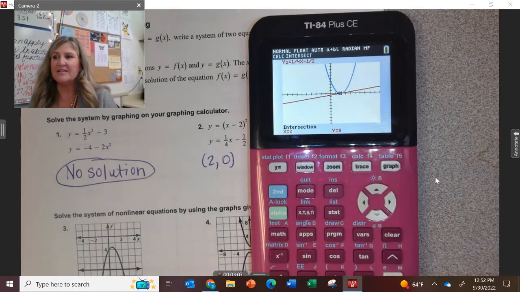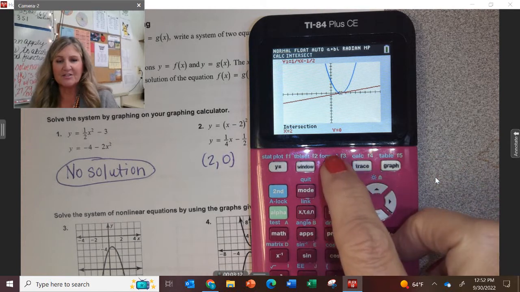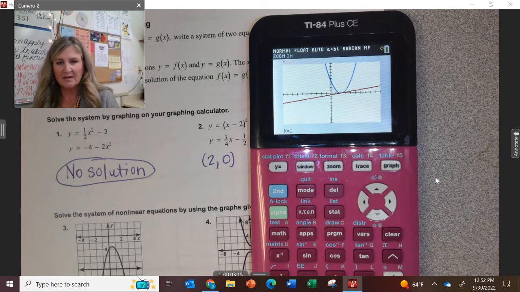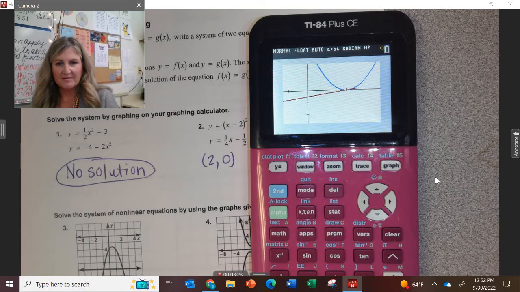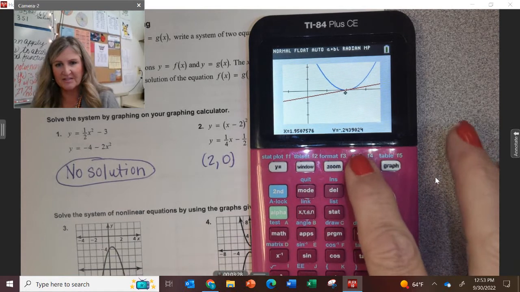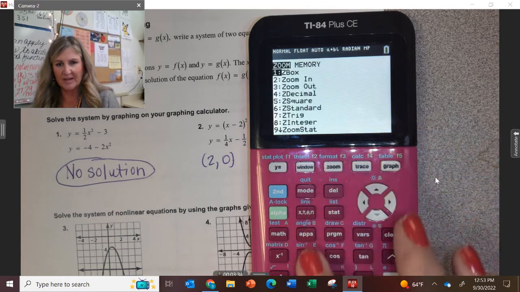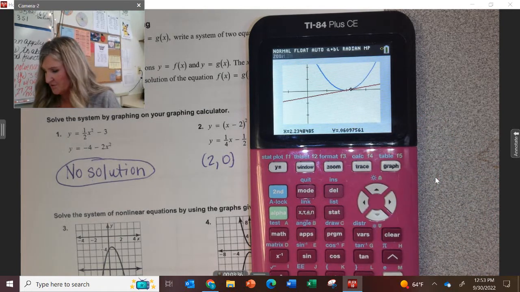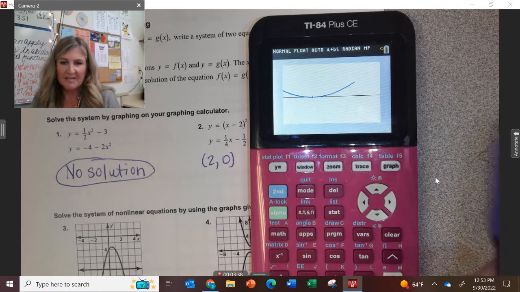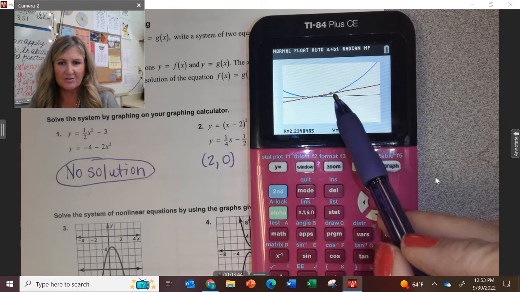But there actually is another solution that's really hard to see. If I do want to see it, I can do a zoom in, push enter. I'm going to zoom in a little bit here. It's a little bit better now, but I'm going to zoom in again. So I'm going to get close to this trace. I'm going to get close over here. I'm going to do another zoom in, push enter again, because I want you to see that there are actually two solutions here. Can you see now how there's another solution right here?